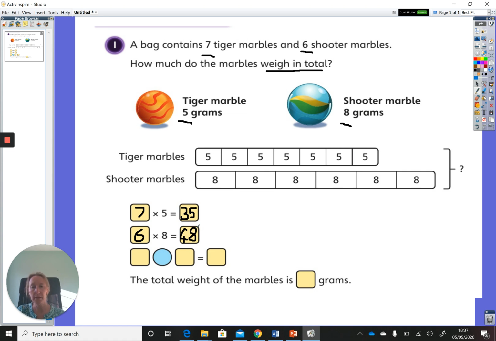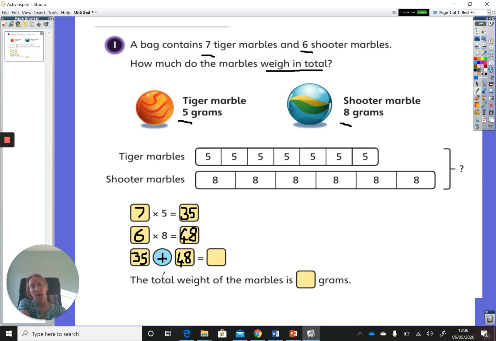But this is where there's an extra step, because I now need to add those 2 numbers together. 35 plus 48. So look, already I'm having to change my mathematical symbol. I've gone from multiplication to addition. So I've got to make sure I do every step carefully so I don't make a mistake. Okay. Now there's different ways of doing this. You can add this as the column addition, or you can add your tens first. So you could say to yourself, 30 plus 40 is 70. 8 plus 5 is 13.